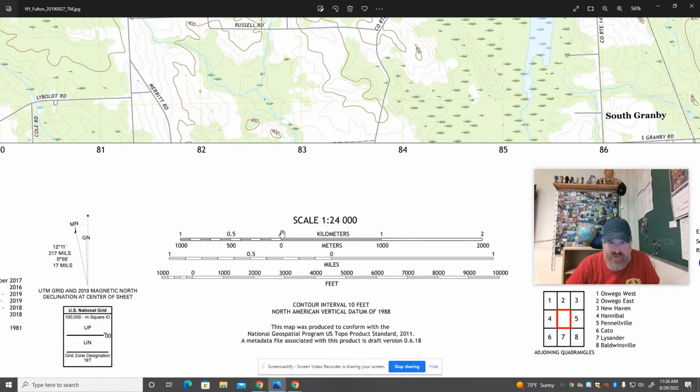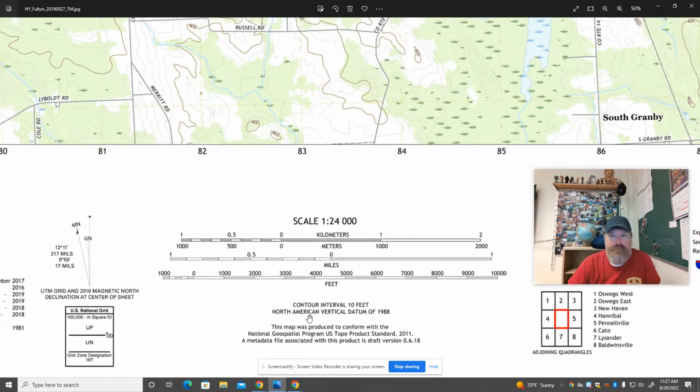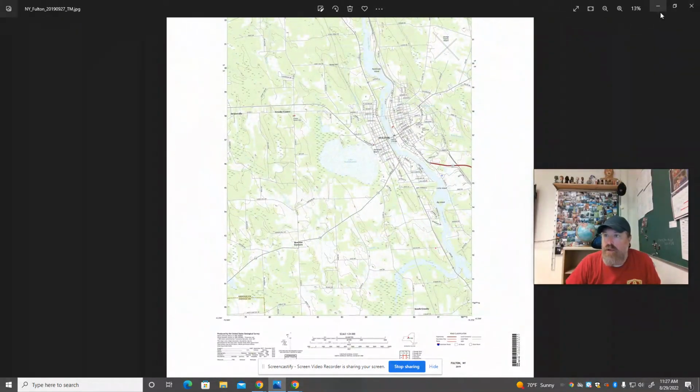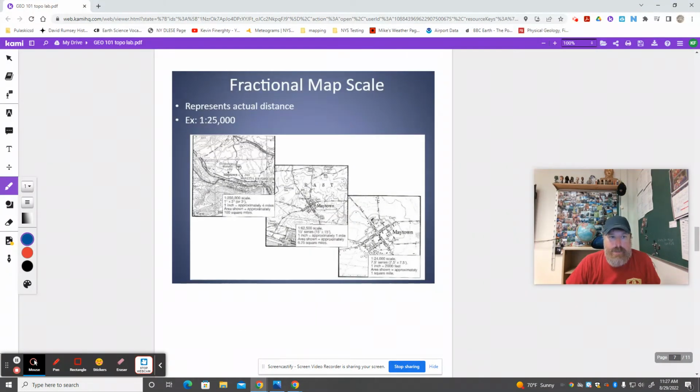Same with meters and kilometers. They got 0 here, 1, 2 that way, and then 1 that way. No big deal as long as you know. Don't just assume that, hey, I'm going to put my thing here and that is 1 mile. It's not. It's 2. Be careful with that. You'll be in okay shape there.